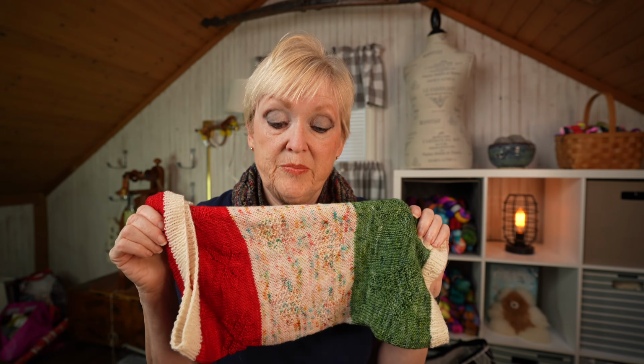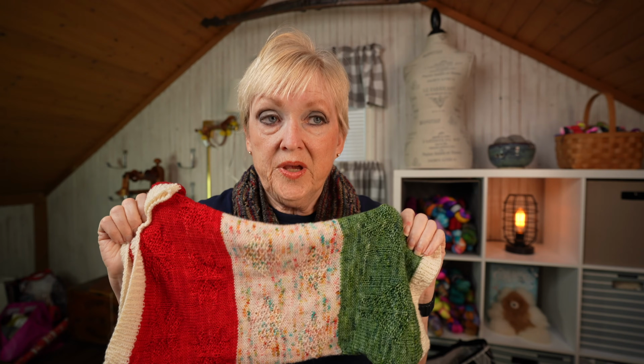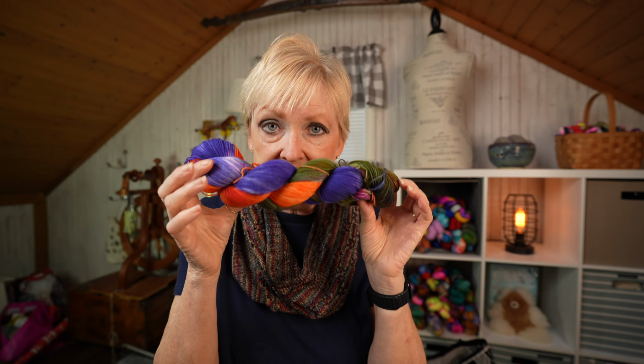The other thing I wanted to say, I meant to say this in my shop update news, but shipping on this will be delayed about a week. I was going to dye them all next week and ship them all out. My supplier is out of 50 gram skeins. This is 100 grams, but I'm dyeing a smaller skein. I'm dyeing half of this.